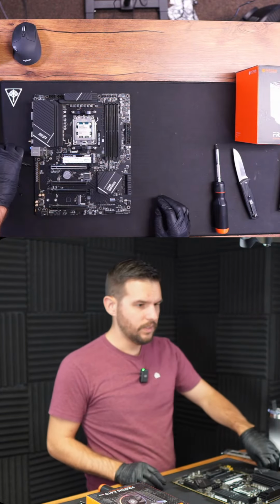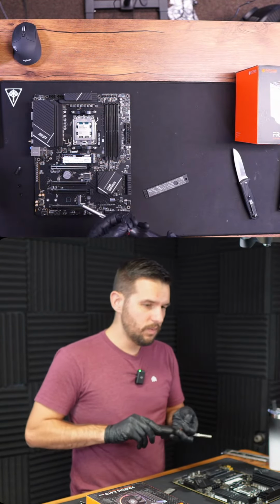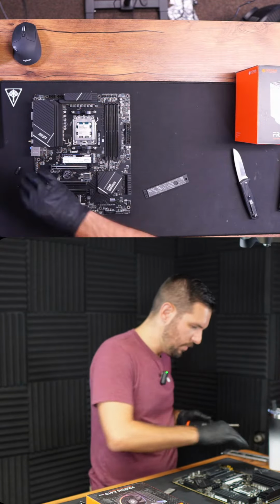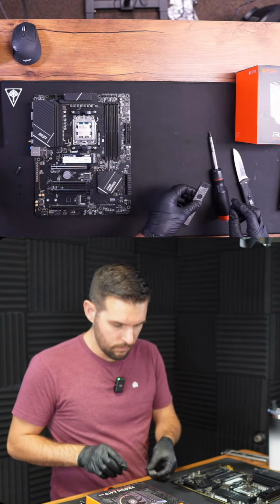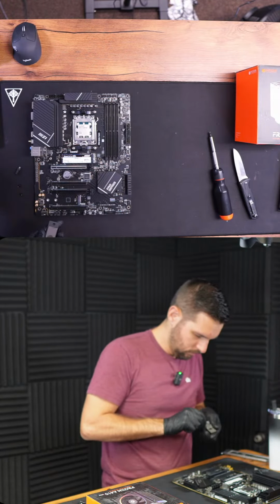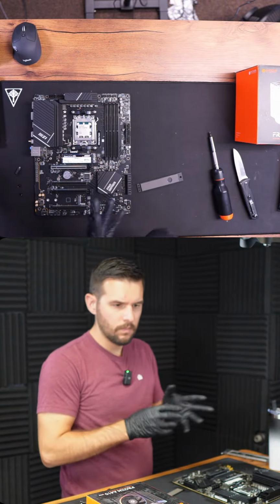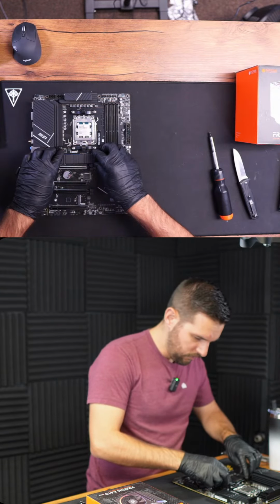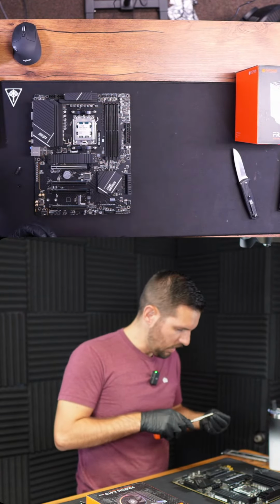Okay, there we go. Now our 1 terabyte SSD is installed. This should get decent FPS in Warzone at 1440. Yeah, you should be in the 140-ish range probably in Warzone, 1440p would be my guess. Why did I put that back in there? I have to put that heatsink back on. But yeah, so roughly $1,500, and that includes build fee, shipping, taxes, all that good stuff. It's not too bad.